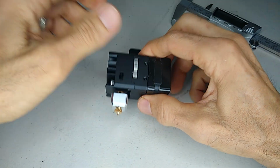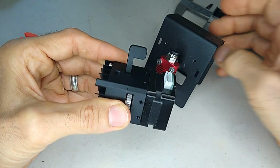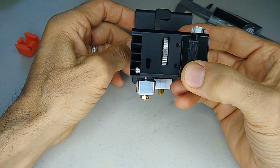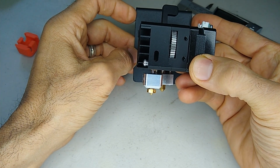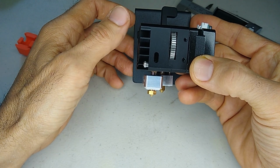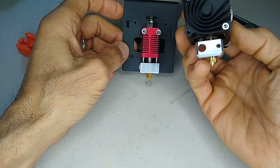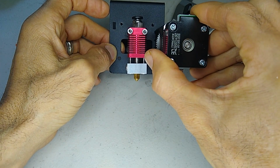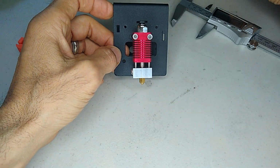Then you can apply the same thing to this. So when you position this, unfortunately we're not going to be able to do anything with this bracket. The way to mount this is this way, but I don't have a whole lot of room left and right. On top of that, you're going to have the heatsink cooling fan on this side, so it can't stick out because the rail is in the way. So I'm going to have to mount mine either this way or this way, depending on how much room I have. Let me take this off now that I know this measurement.